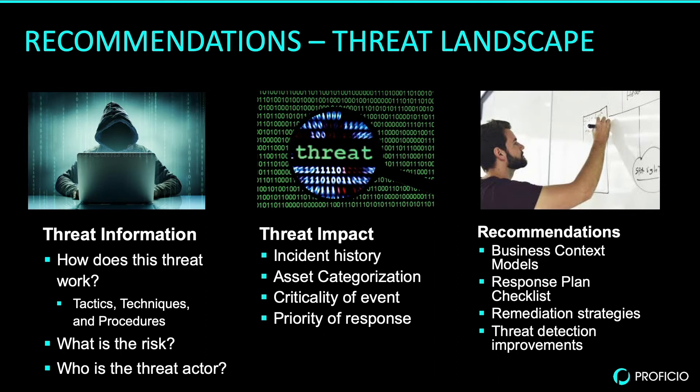The faster you can respond, the less investigation you have to do downstream because the attack is going to propagate. If I know these are critical devices in a critical zone, I can quarantine those off. I can begin to look at micro-segmentation and segmenting off certain networks — which we see in manufacturing when you've got old NT machines that can't be upgraded, so you've got to segment them. Understanding your asset models, zone models, and privileged user models allows you to start looking at anomalies in a different way.